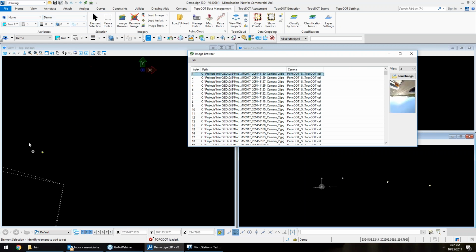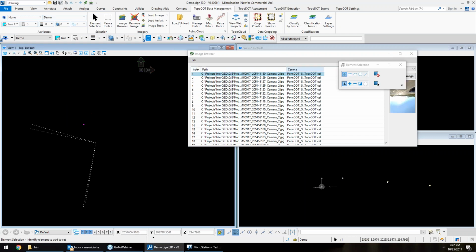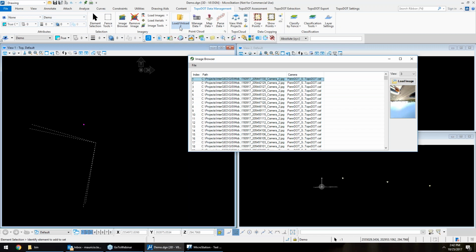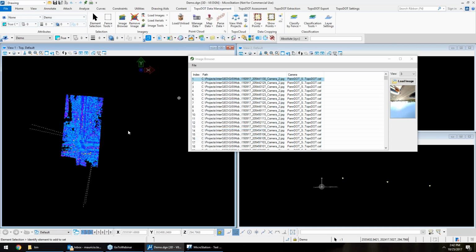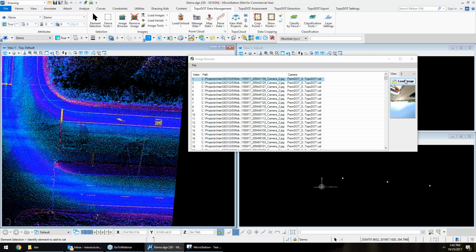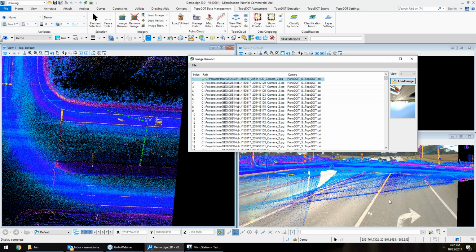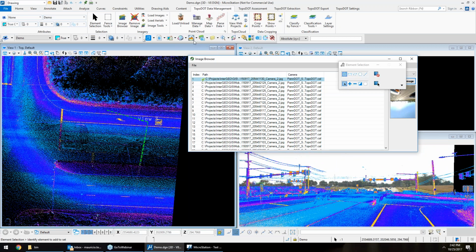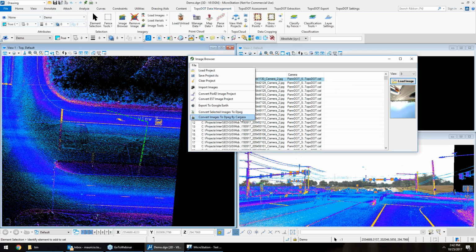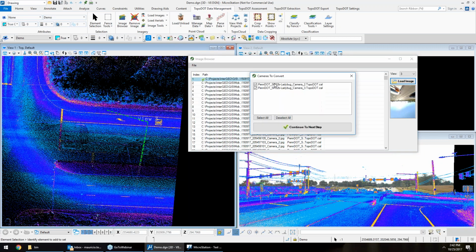For those who haven't seen it, basically every image, if you see the vectors down there, every image we have 4 vectors. We know where that image is pointing, right? So what we do is, you have a point cloud. What we do automatically inside of TopoDOT for Bentley is we extract the data that is associated with those camera vectors. So there you see your data, there you see your image, and all you have to do is go through, hit a button and say, go do this. It's completely automatic. And you convert to DPEG by camera, so you can click which camera you want.